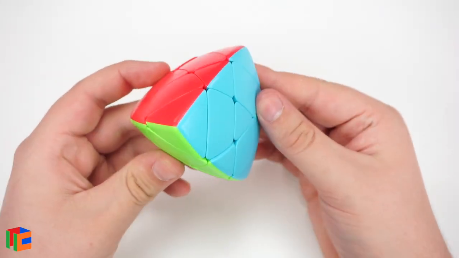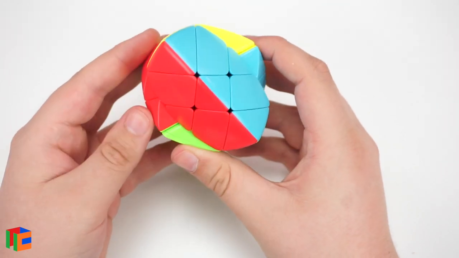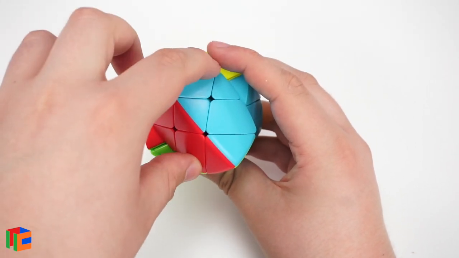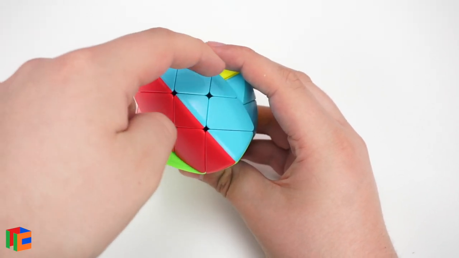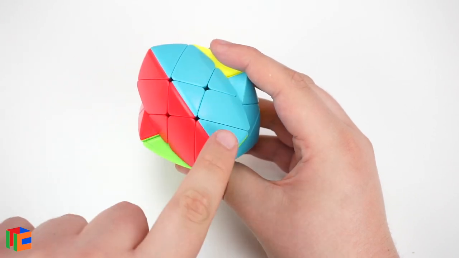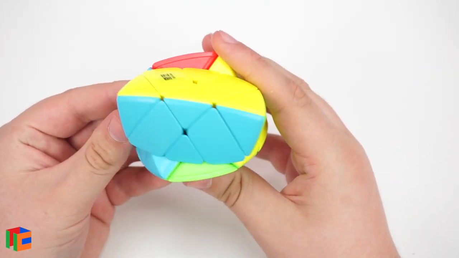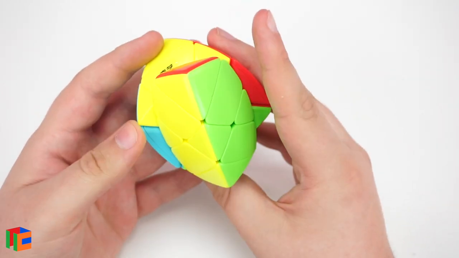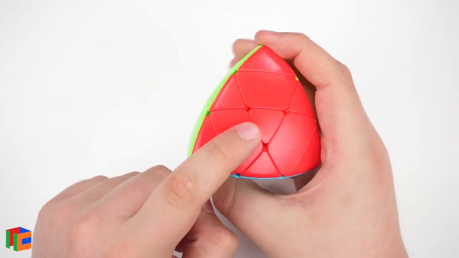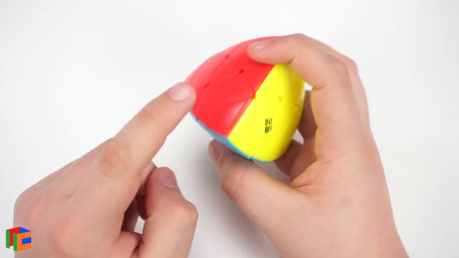So if you guys are still a little bit confused about how this is a 3x3 shape mod, then we'll take a look at a face here. So this is a center piece right here. These four pieces here are edges. So one, two, three, four edges. And then one, two, three, four corners. And all the faces are the same. So they're shaped the same way. So that means that these pieces in the middle here, while they kind of look like centers, they are actually corners. And these pieces on the edge are centers.